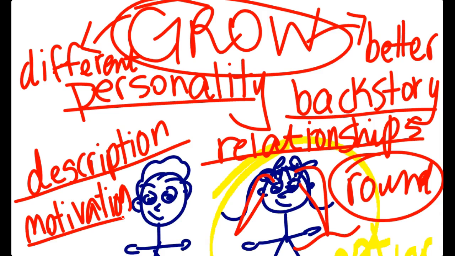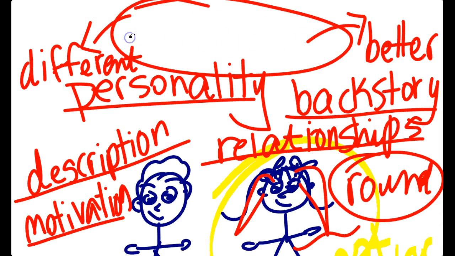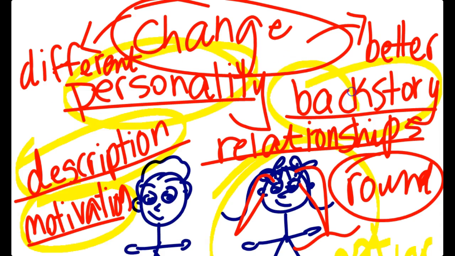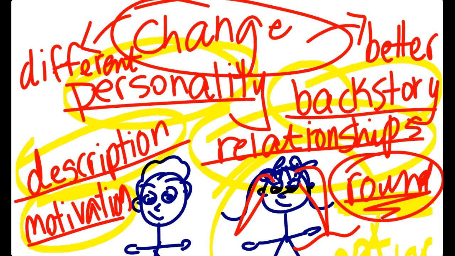And then also, just keep in mind, how does your character grow? Or, if you don't want to use that word grow, how does your character change within your story in some way? And so those are the things that you want to think about with character development. And if you think about those things, you don't have to answer all those 10 million questions that you'll see online. But if you can just put these things in: description, motivation, personality, backstory, and relationships, and work them into the story in a good way, then you'll be right on track and you'll have a great character, a round character, right? And you will have, as a result, a great story.